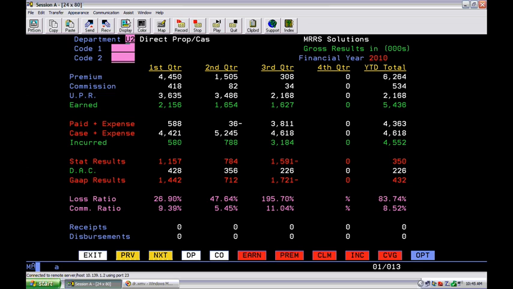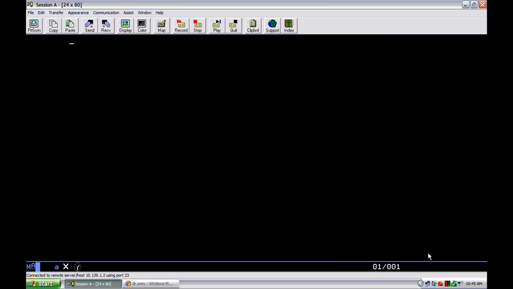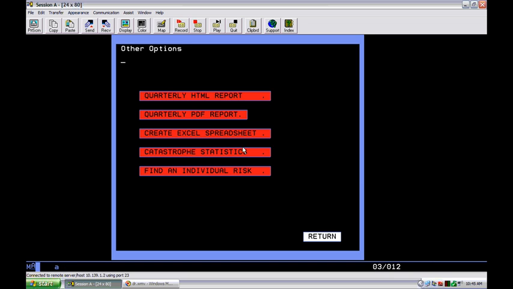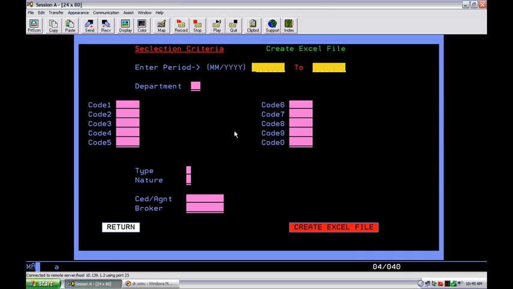Let's see how easy it is to create a spreadsheet. I'm going to click the Options button again and then click Spreadsheet. I'm going to grab the September transactions and then click Create a Spreadsheet.